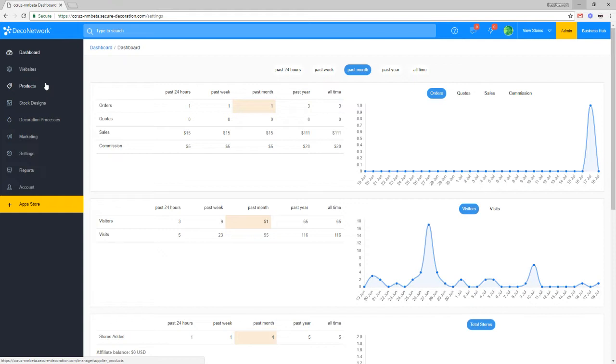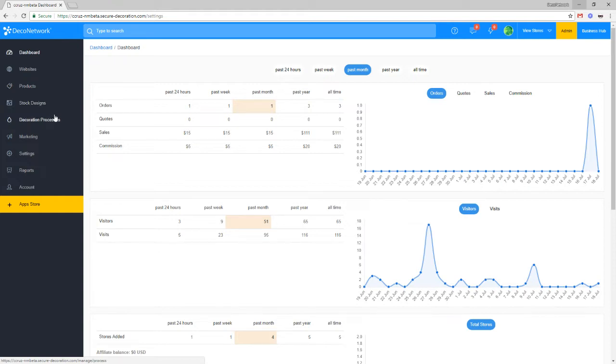For example, you might have a garment like the Gildan 2000, which has a front body, a left chest, a right chest, maybe a back, and some sleeve decoration locations. And you might want to have a specific price for each of those locations. So a left chest is $5, a back is $10, and so on and so forth. We do give you that flexibility to configure that at the product level.